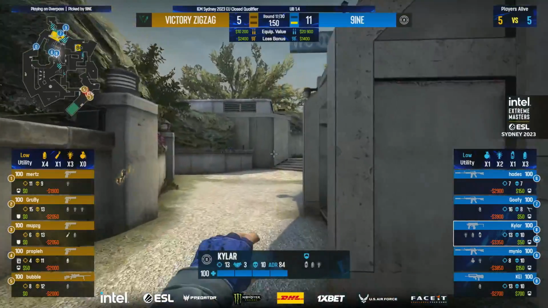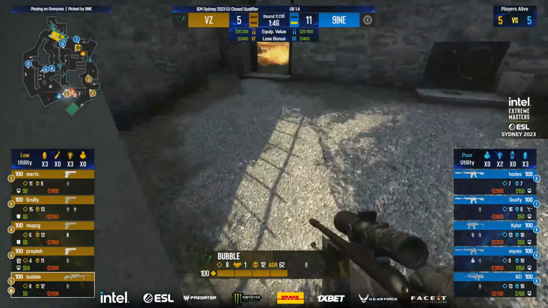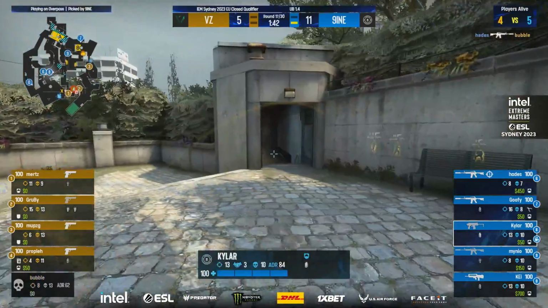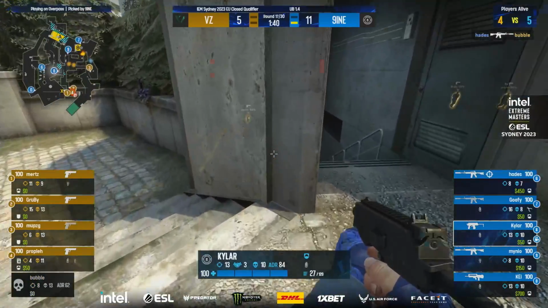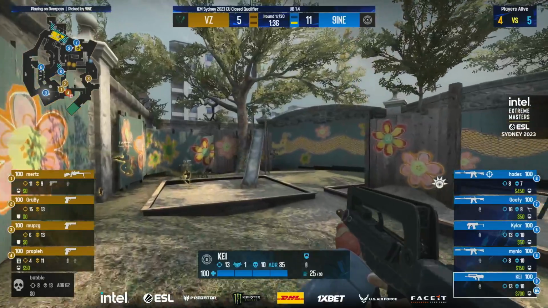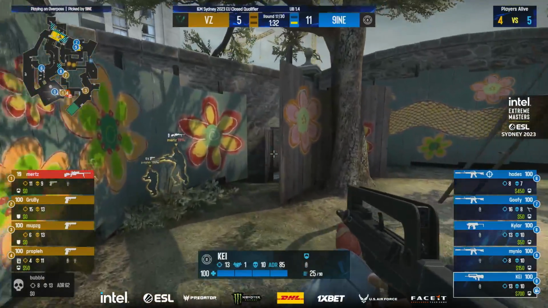They'll still be looking to force up into round 17, though. Got the Eagles and a scout. Bubble unsuccessful with the scout. Hades winning the battle against the sniper rifle. The Masters sent in for Kai.